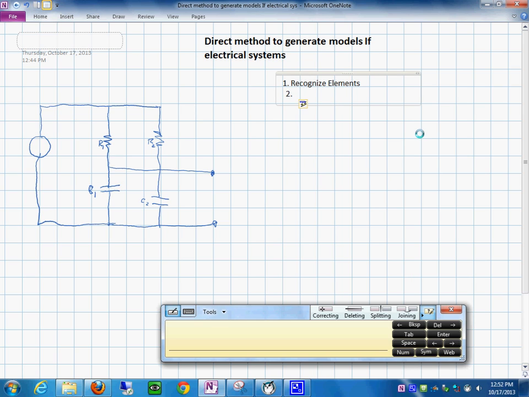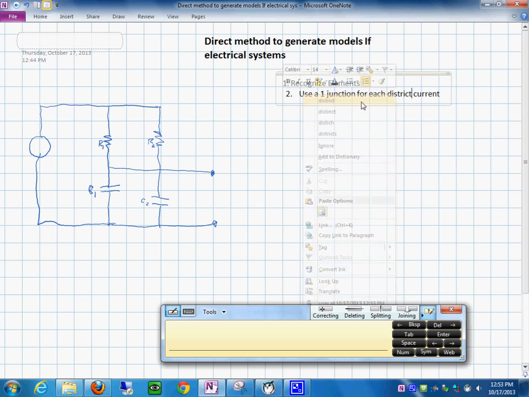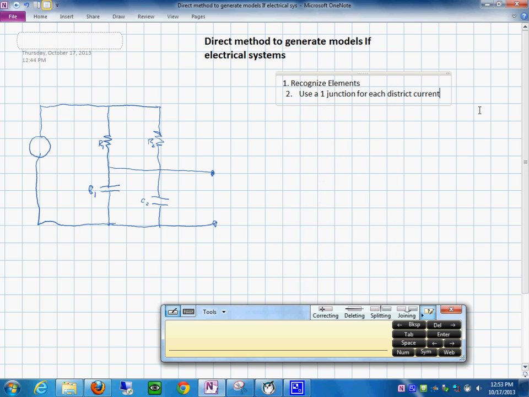We'll say we're going to use a 1 junction for each distinct current. Okay. So I'll just put this in here and make sure that we write correctly.